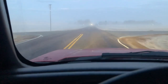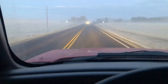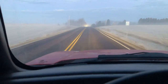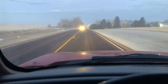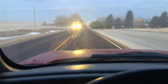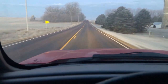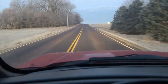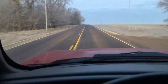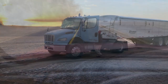Once we get back, the truck has a full load. We threw the sweep bogger in the bin yesterday after we got rained out, and we filled it up so we could take it in this morning. And we'll dump that, and then we'll finish sweeping the bin, and then we will go from there. And just like that, we're through the fog cloud. So I'll just keep driving here, and we'll get back to you when we go to dump that truck. See you then.